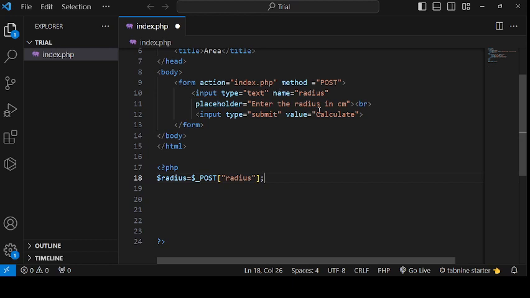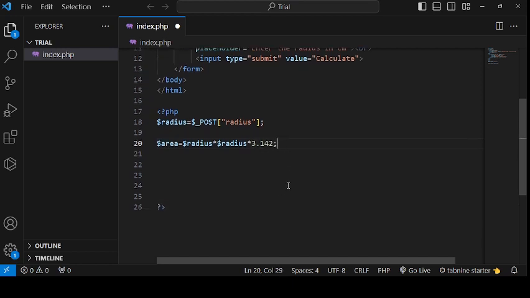So the name of the input is radius. Then we need to calculate the area. So the second variable is area, which is given by radius times pi, which is 3.14, 3.142, whichever. Let's use 3.142.